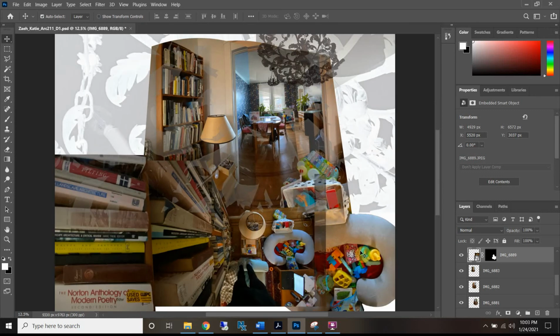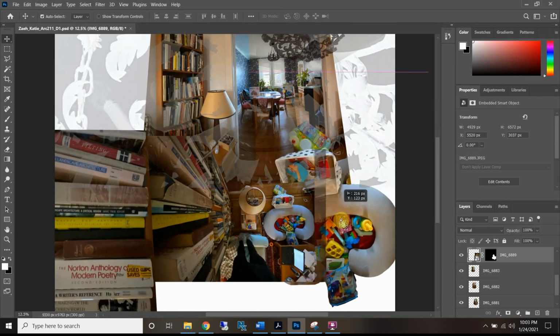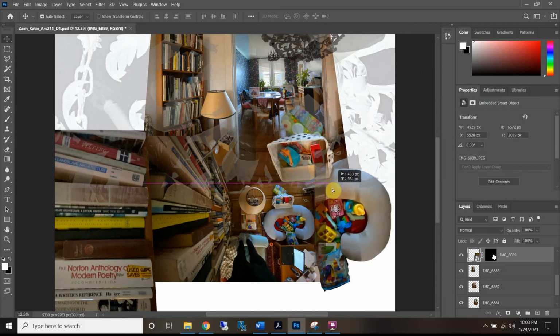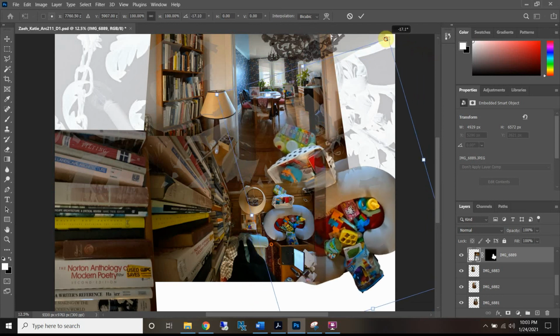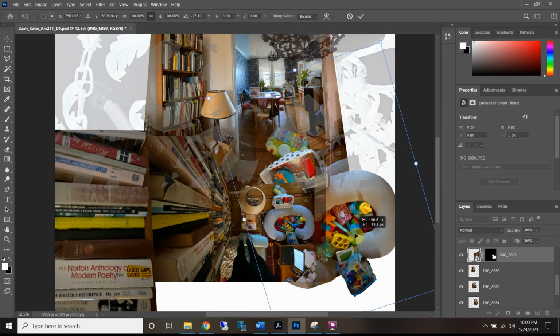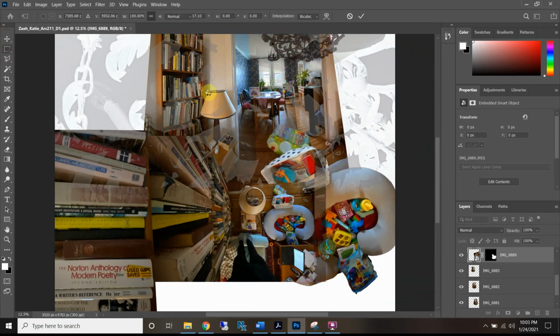And I think maybe I'll rotate it. So Control T, you can rotate it by going to the corner. Okay, so now I have that happening. Great.